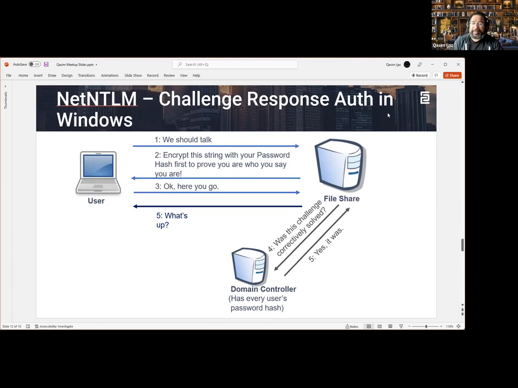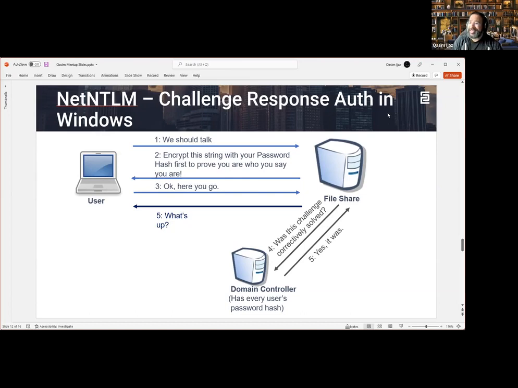So what happens in Net-NTLM is when I want to talk to a server, that server and I are going to do a handshake. The server is going to say, okay, well, I don't know who you are. You claim to be Qasim, but there's no guarantee of that. I don't have your hash or your password, so you can't directly authenticate with me. How about you do this? I will give you this challenge to encrypt with your password or your NT hash. So it gives me some string, could be a timestamp, could be just ABC123. And I encrypt it with my password.